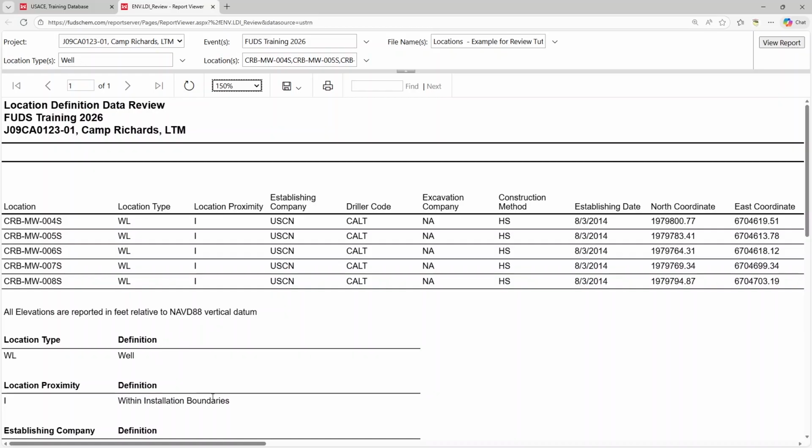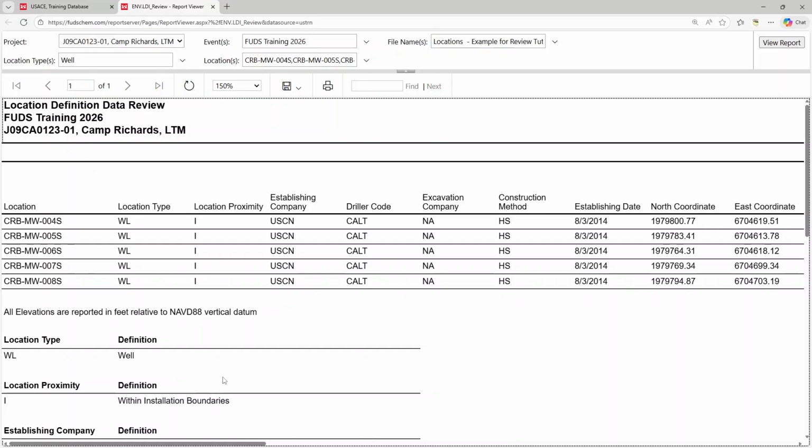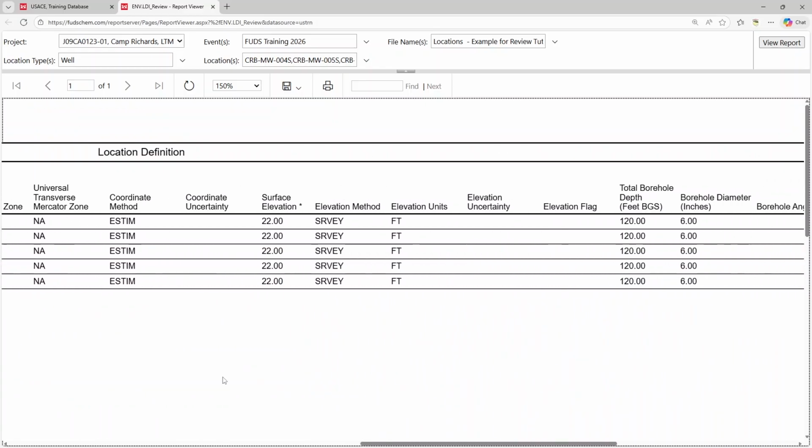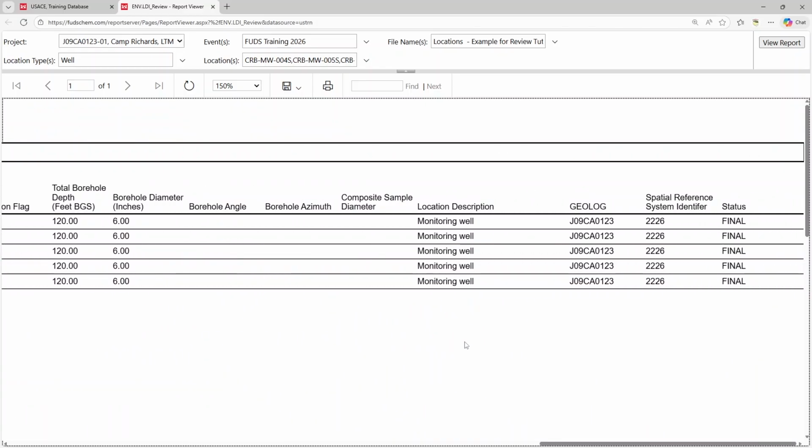As a best practice, the EMCX recommends loading preliminary location data prior to sampling, and using placeholders if necessary. To determine whether the data you are reviewing is final or preliminary, check the status field on the right. We discuss this field in our location workflow video, linked in the description.